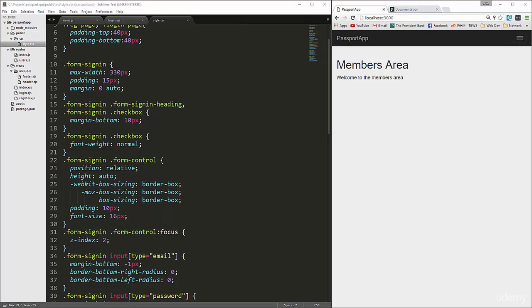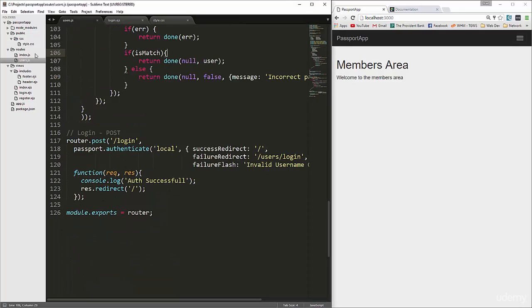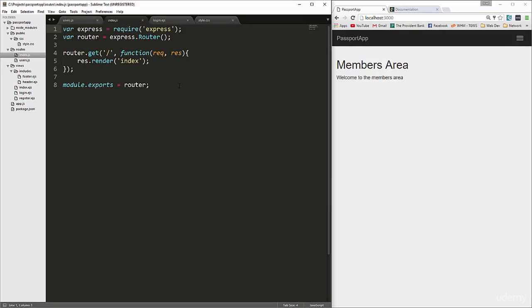So what I'm going to do is go to my index.js file, which is in the routes folder, and we're going to create a function right here, and we're going to call it ensureAuthenticated.